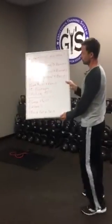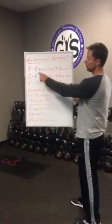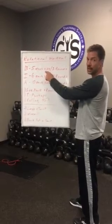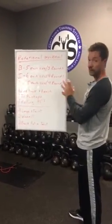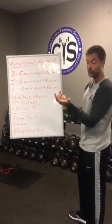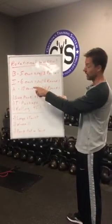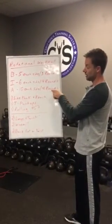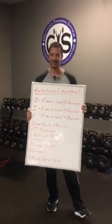Here is how it works. If you're just getting started, you'll do five each side — five and five — and then a couple of deep breaths; do that for three rounds. If you're a little further along in your journey, it goes to six reps and four rounds. Or if you're really advanced, 10 reps each side, four rounds. So again, this is our rotational workout. If you guys have any questions, let me know.